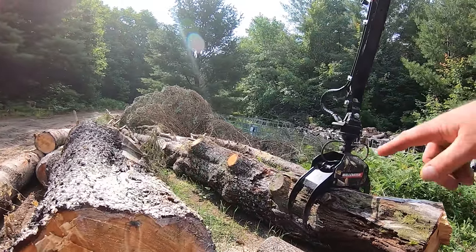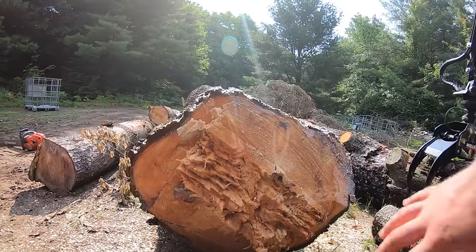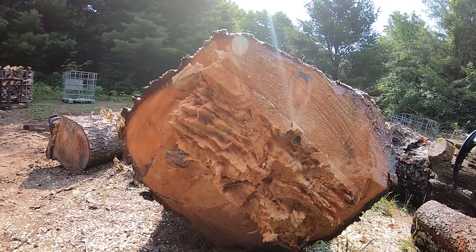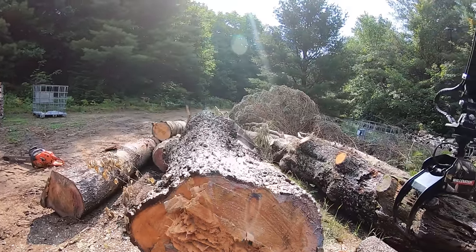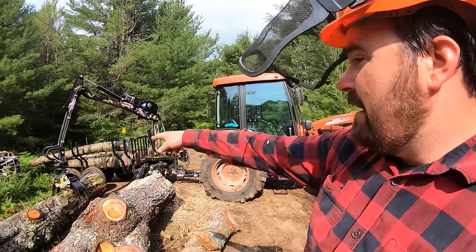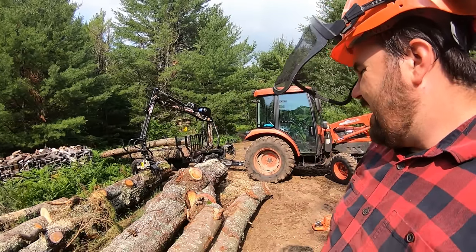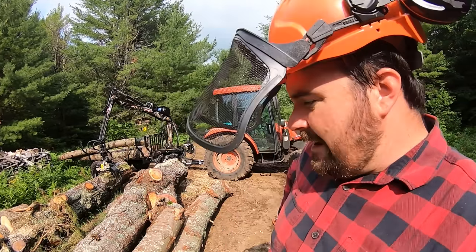There were two big white pines to come down. This one here I took down, and you can see, I'm sure we're probably at about 2 feet, maybe 22 inches, somewhere in that range. So this one's gonna be a bit of a jag. I do not think we're lifting this one with the log loader trailer. This is cut at 16 feet right now. I can imagine that weighs much more than the lifting capacity of the log loader trailer.